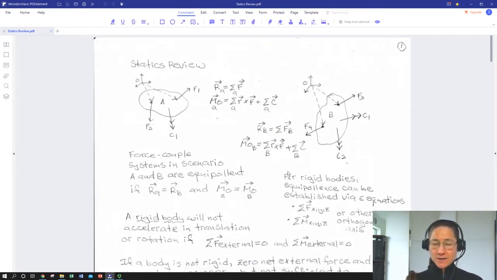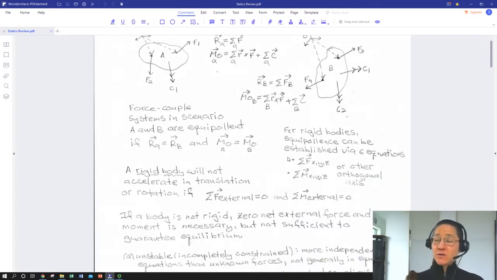That's force equipollence. So if we're in 2D, we're going to end up with three equations that will establish equilibrium given any system of forces and moments. So we'll have the sum of the forces in the x and y direction, and then we'll have the sum of the moments about the z-axis. If we have a 3D coordinate system, we'll have 6 equations of equilibrium, sum of the forces in the x, y, and z direction, and then we will have 3 vector directions of moment. So we'll have the moment about the x, y, and z axes.